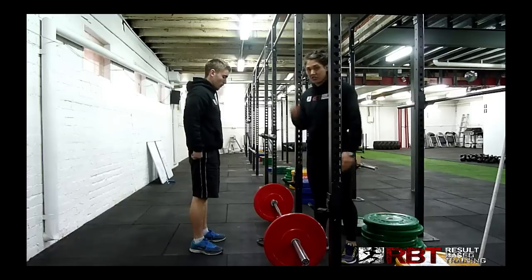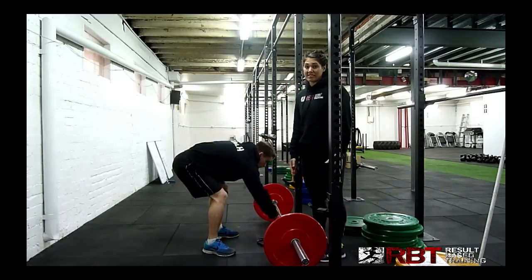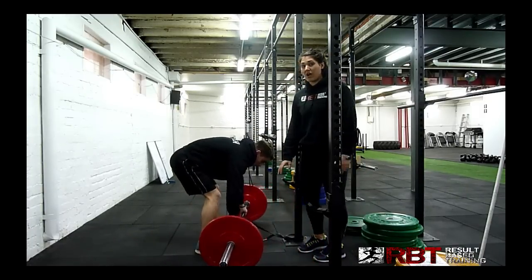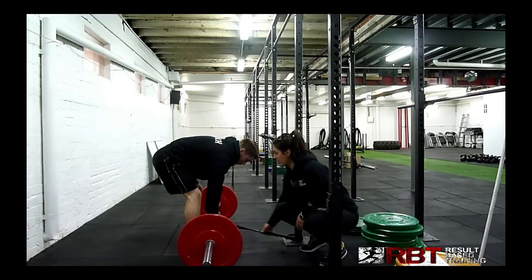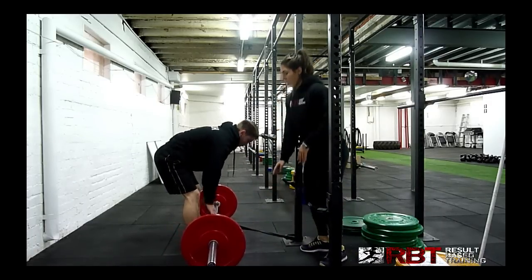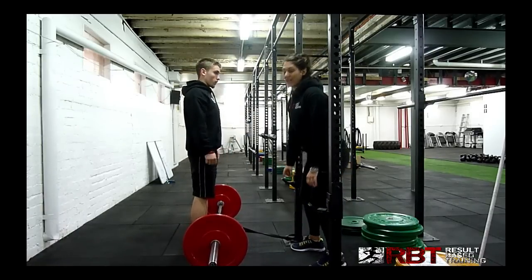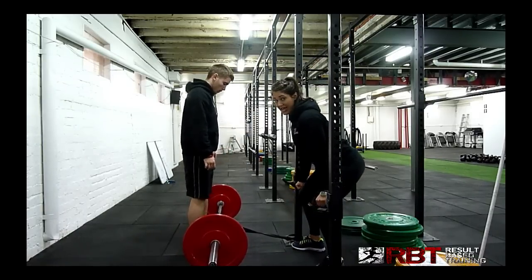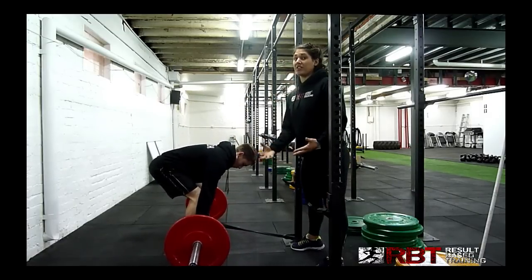So the next thing we're going to do building up to our proper deadlift is we're going to use a resistance band to help us get the feeling right from the start position. So we've just got a resistance band around the middle of the barbell, and Frankie's going to go into a start position, and this really helps us get that feeling of staying down and engaging the lats. So we talk about staying strong off that bottom position and feeling the lats working.